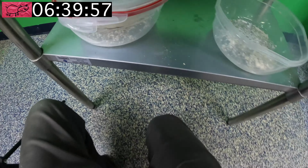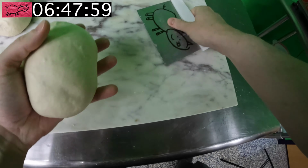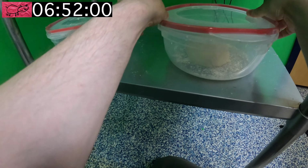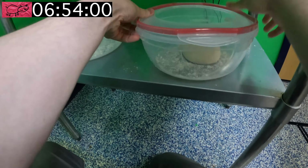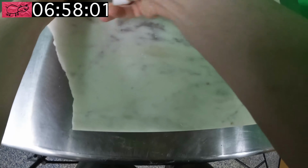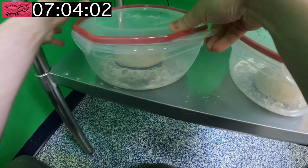Okay, we'll get this one there, that one in there, that goes on like that, pick that one up, one over here, over there. That one's not going on right. Alright. Now, going for 2 days, one day actually.